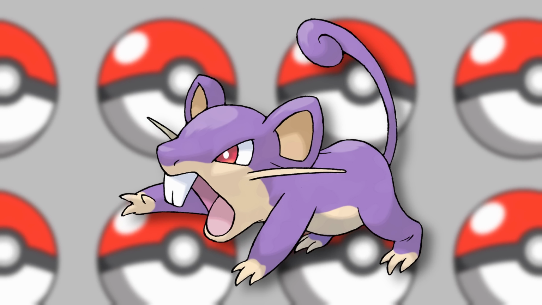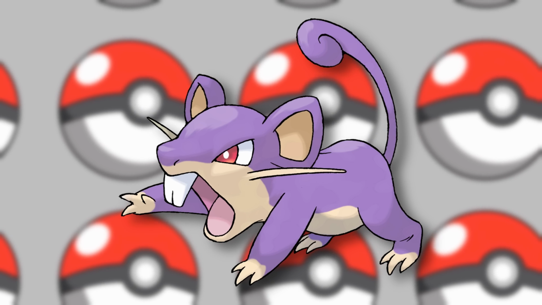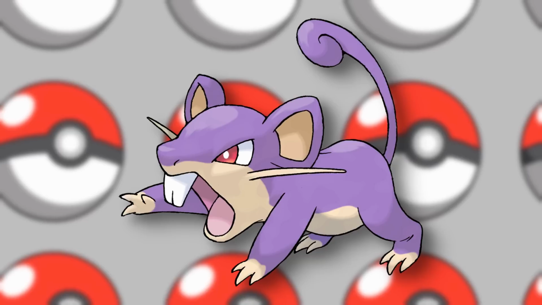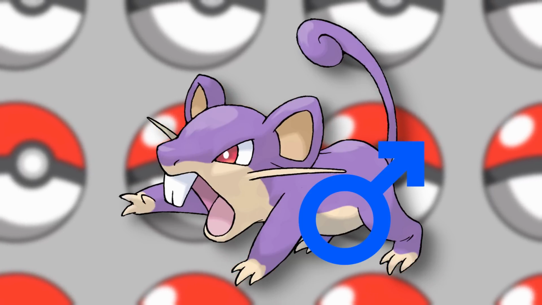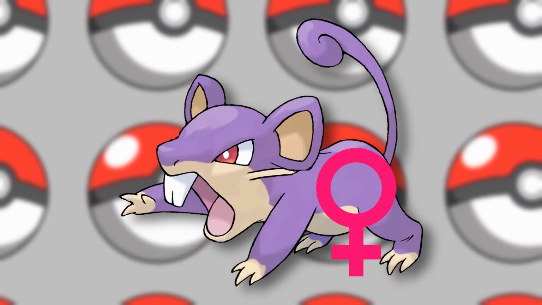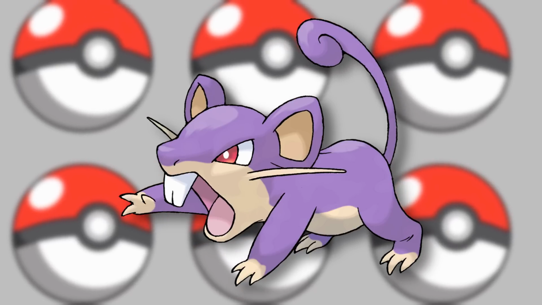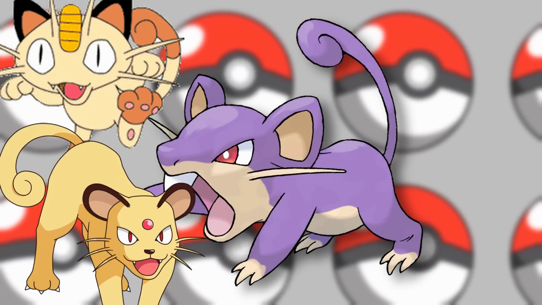And if you want to determine what gender your RATTATA is, then you can easily do so by taking a look at the length of its long, throbbing whiskers. If they're long, then you've got yourself a male there, buddy, and if they're short, well, then it's a female. Furthermore, its tail is curled at the end, which seems to be a common design choice used for Gen 1 Pokemon, with other examples including Meowth, Persian, and Vulpix.